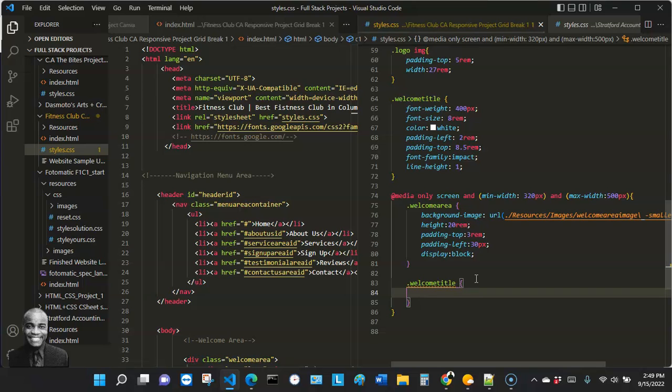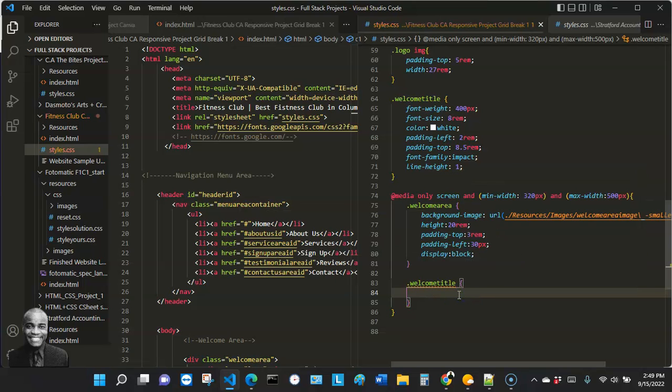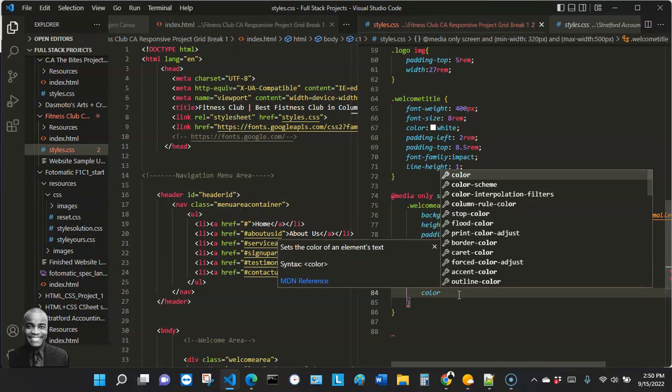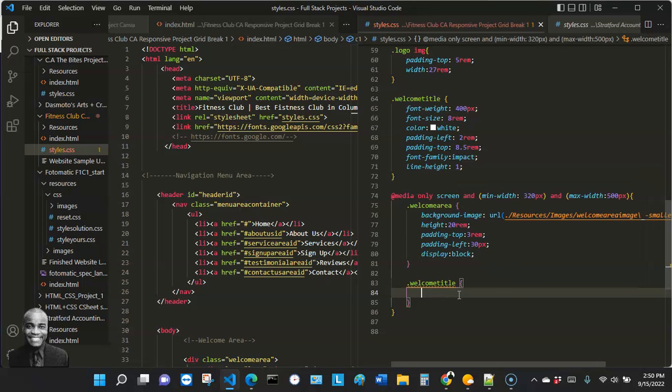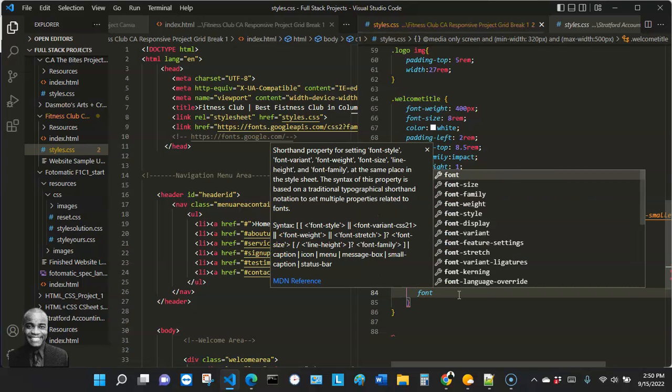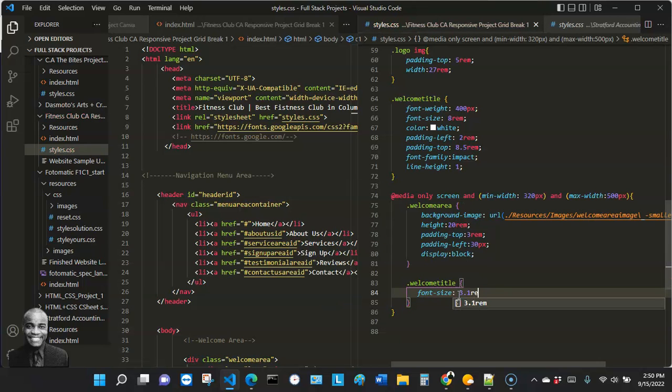And then I want to say something like align text. Should I even align text? Forget about that for now. Let me say I want the color to remain white. Let's just go after maybe the font size only. Yeah, I want it to be 3.1 rem, so that way we can make the font smaller.